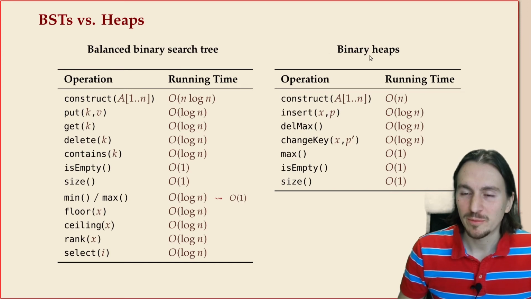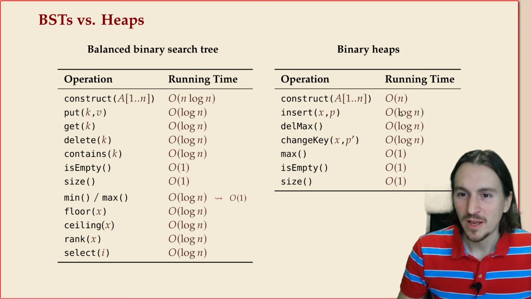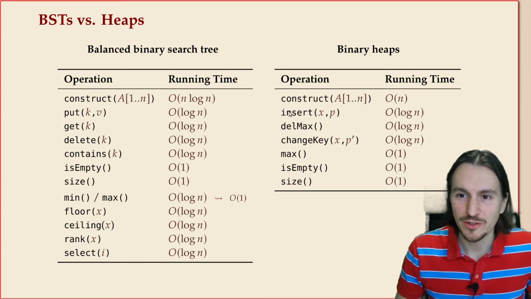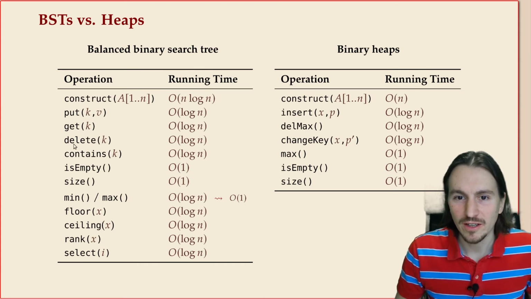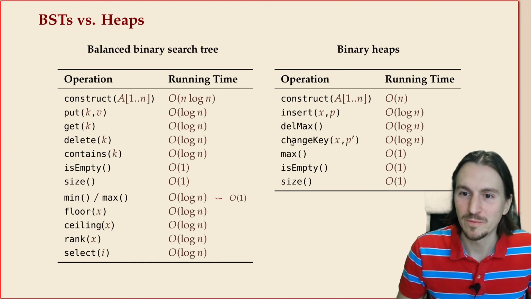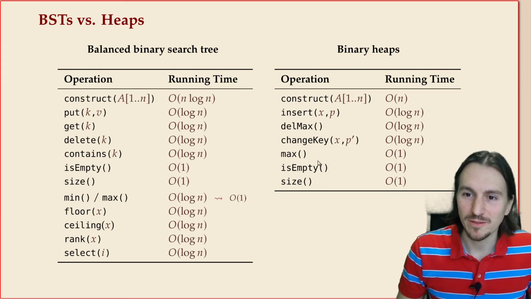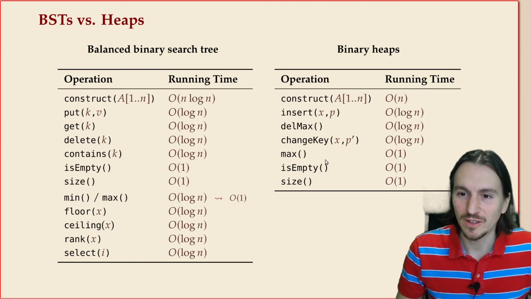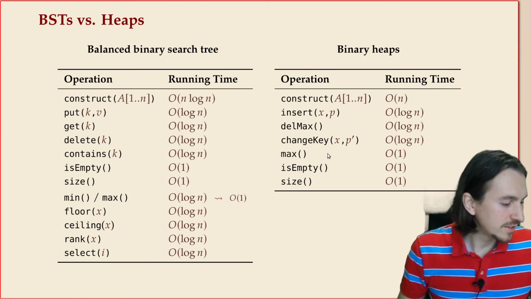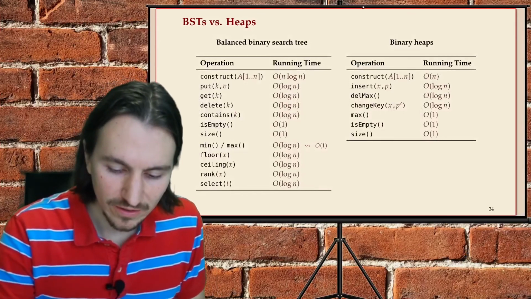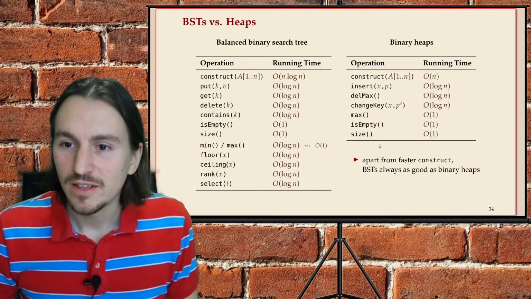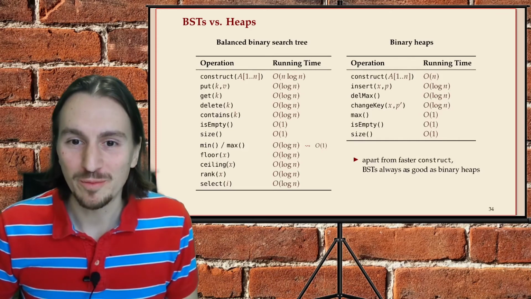And let's briefly compare this to binary heaps again, which have somewhat similar operations. So you can insert things, that's similar to put. You can delete the maximum. Well, we can get the maximum and delete. So that's something binary search trees can do. Change key, we don't directly have that, but we can delete and reinsert. And well, maximum, as I said, with some additional twists, you can try to get it in constant time as well. So the question is, if you see this, is there any real point to be made for binary heaps?